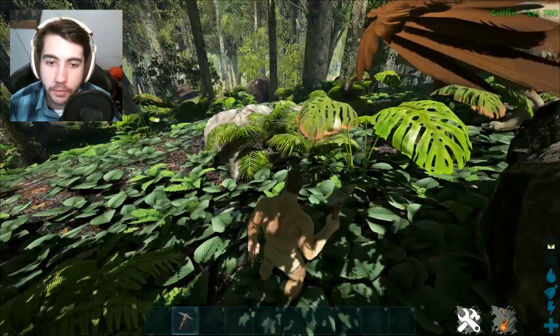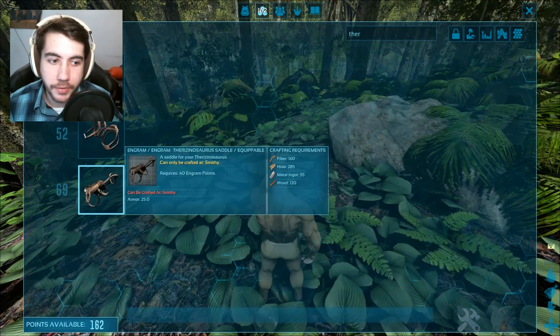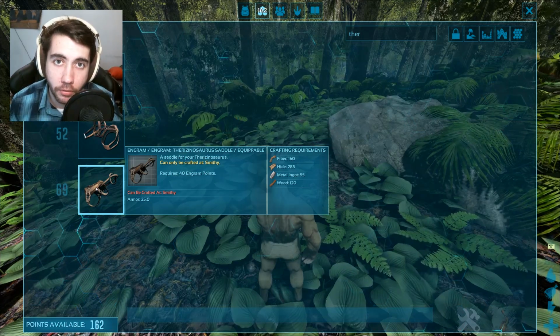The first dinosaur I would get, if you're capable of doing it, is a Therizinosaur. Now, people will say this is a very difficult, challenging dinosaur to get. And you can see here the saddle is level 69, which is why getting levels is so important. But this dinosaur is incredibly valuable and incredibly powerful.